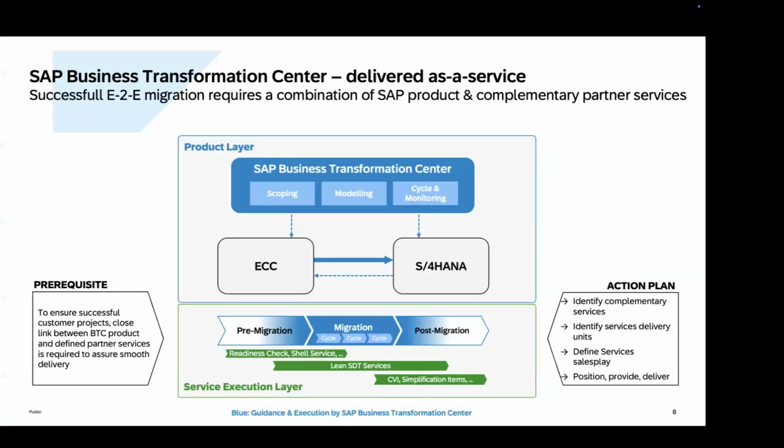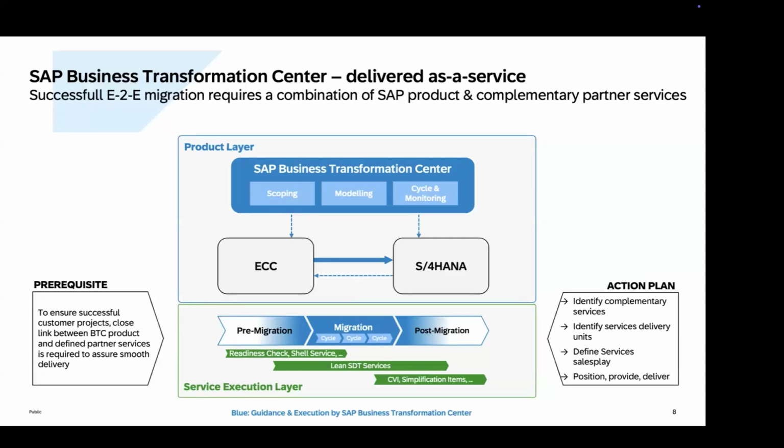We have a few prerequisites for Business Transformation Center usage, and also those we can see on the services execution layer, where we say it all starts with a readiness check that a customer carries out in the ECC system. So this is also a very handy feature. Basically, the readiness check every customer needs to do regardless of their transformation path they are choosing. So they anyway need to do it. And with this, it's also a good starting point for any discussions that take place in a workshop or in early sales cycles, because already there Business Transformation Center, especially with the digital blueprint functionalities, can be used.